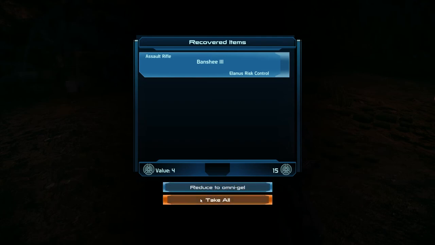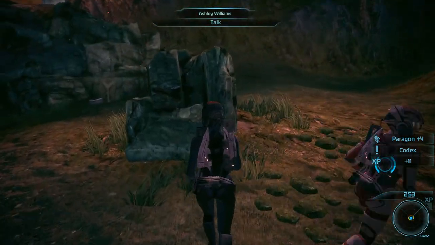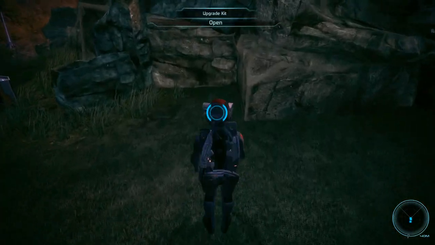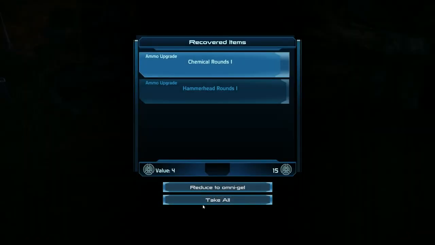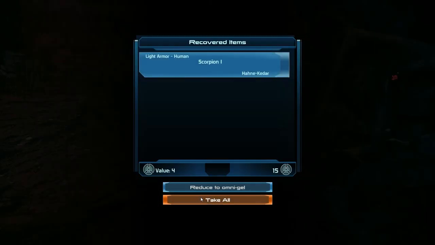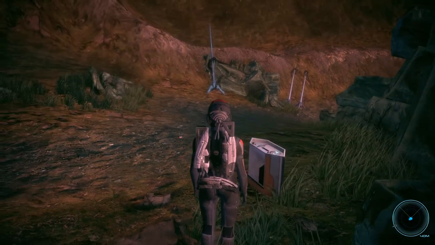Okay, a Banshee 3 assault rifle. Alright. A little bit later, I'm actually going to be talking about the different rifles and all the different weapons. Awesome! We were actually looking for that right away. Far end of this trench. Okay, and a Scorpion. Alright.